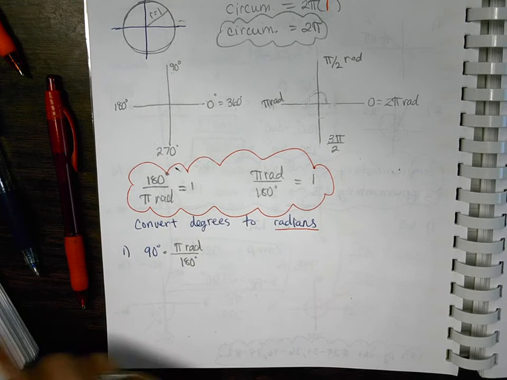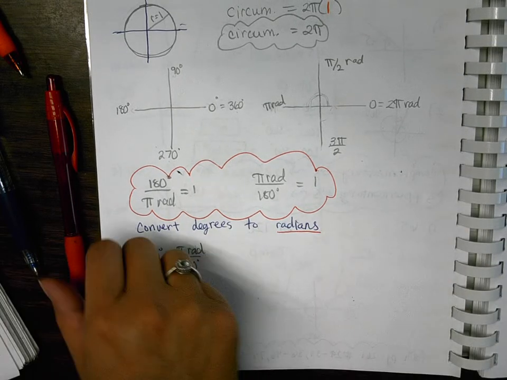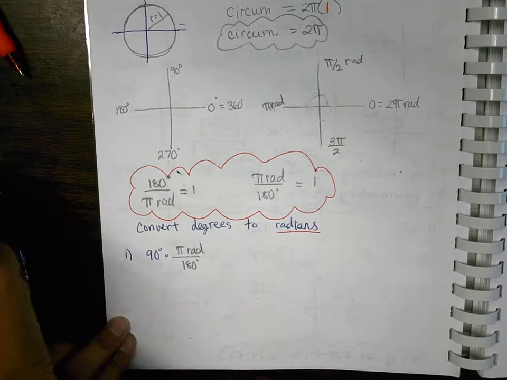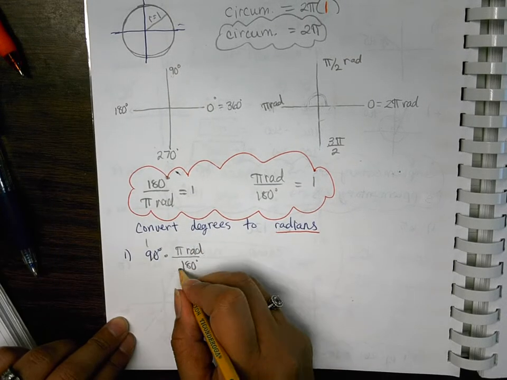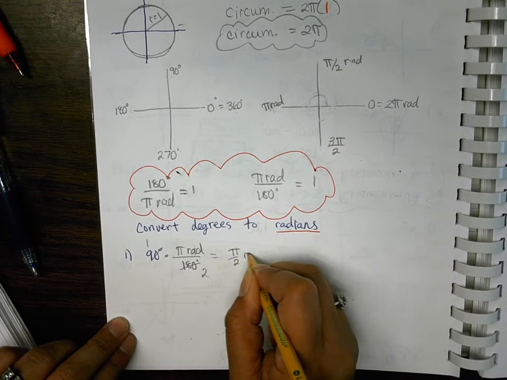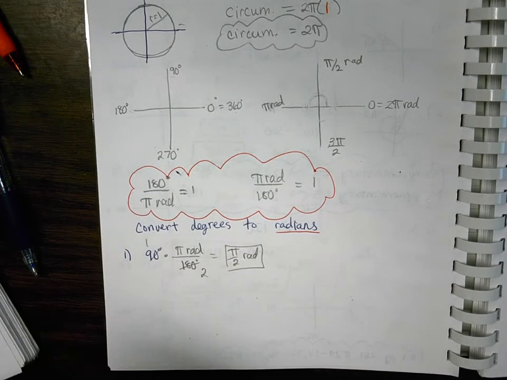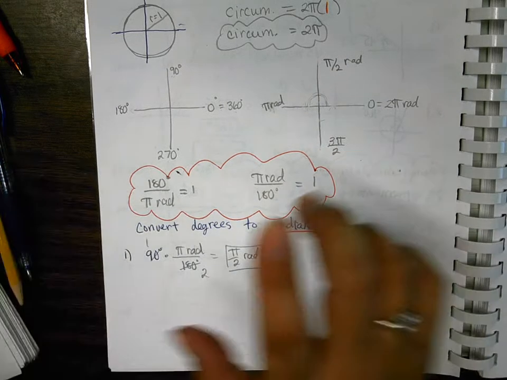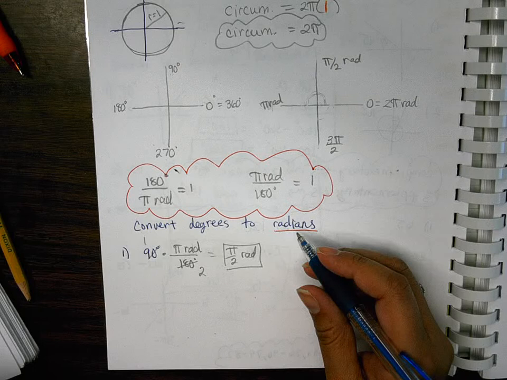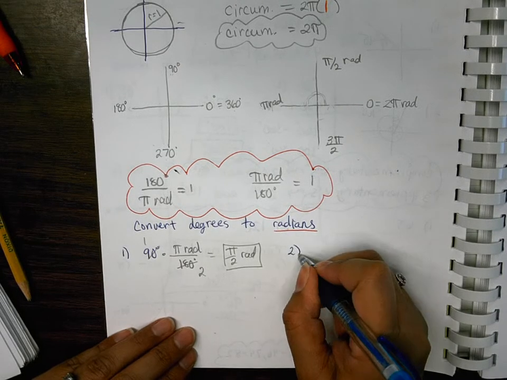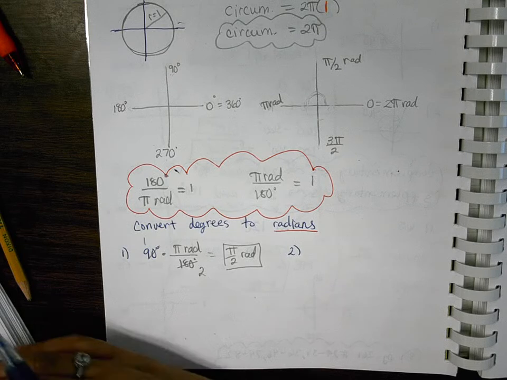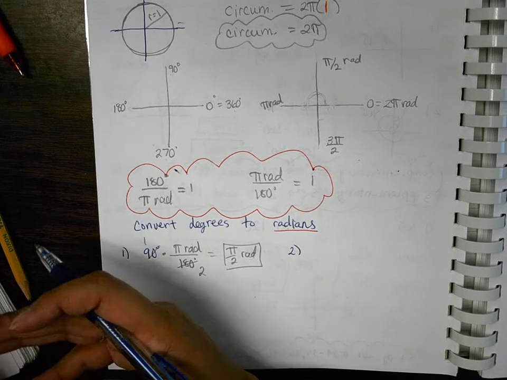180. Okay, so the degrees, you can think of the degrees as reducing. And can I reduce the 90 and the 180? Yes? 90 becomes 1 and 180 becomes 2, and I'm left with pi over 2 radians. Is that what we knew we would have ended up with originally? All right, so do you see how it works mathematically? No? Yes? Pi over 2 without the radians is fine. I will write radians now just to get us used to it, but eventually I won't.